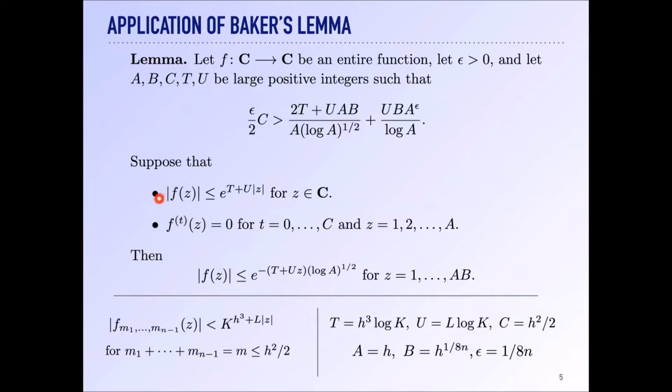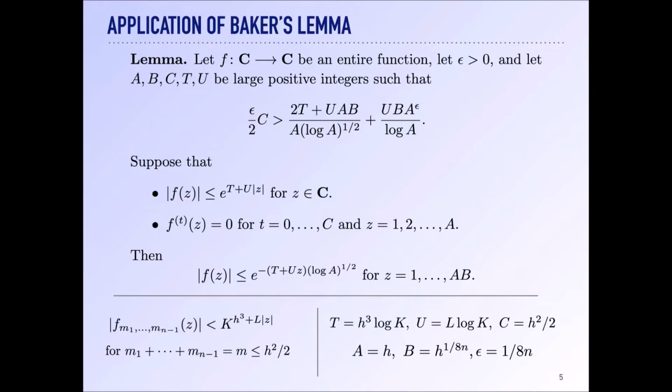So remember, this was the kind of bound we needed in the proof. This is Baker's lemma. The bound that we got is e to a constant plus a constant times the absolute value of z, and the conclusion was decaying faster than that. So it's e to that same power times something that's a log a to the 1/2. If we can ensure that what we plug in for a is large here, we can ensure that this multiplied by this, and maybe by some constant power, will still be less than 1, which will enable us, if I plug in an algebraic argument, to show that it has to be 0.